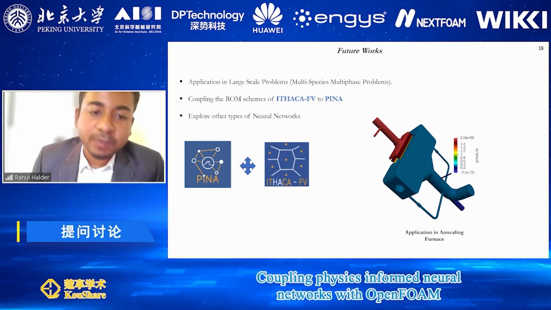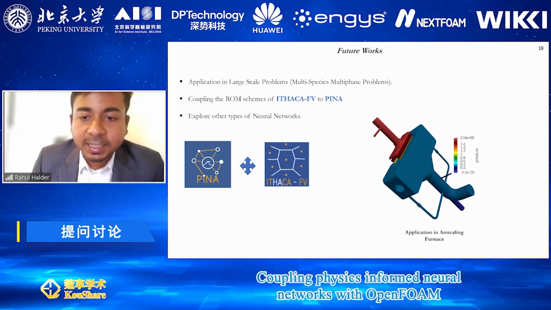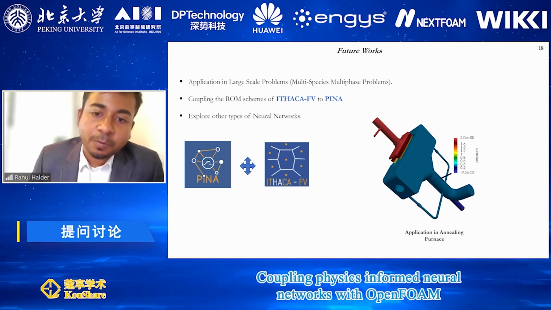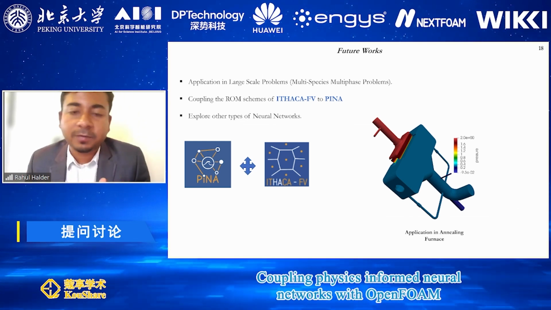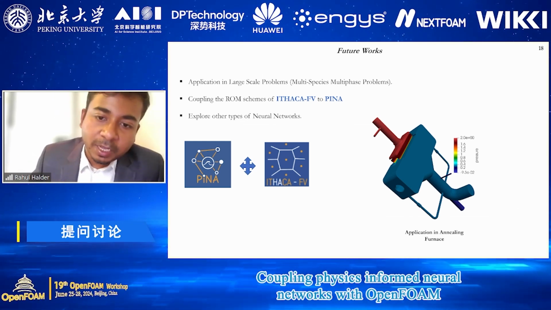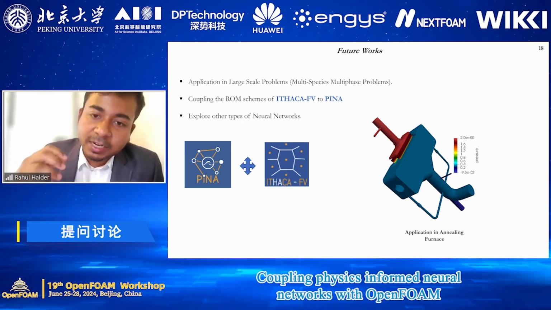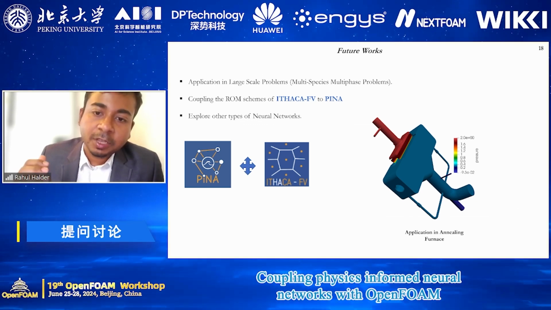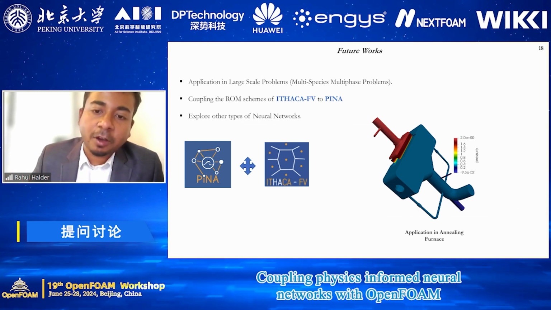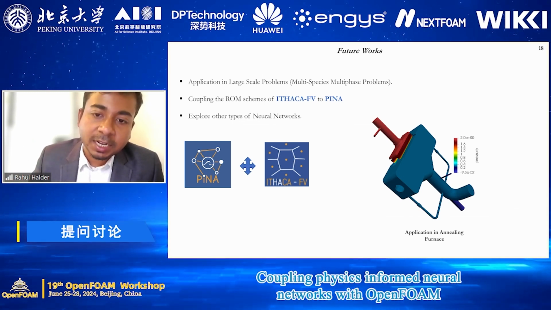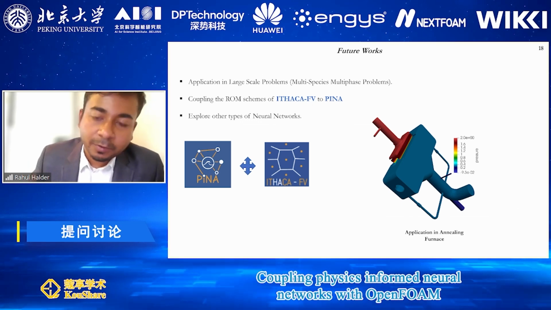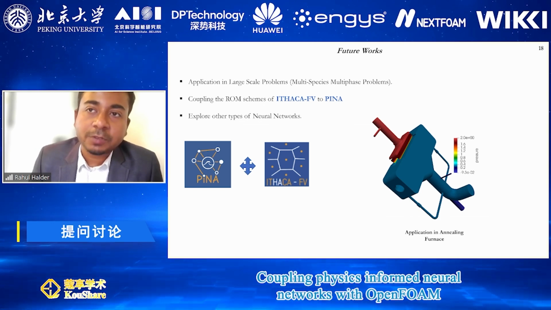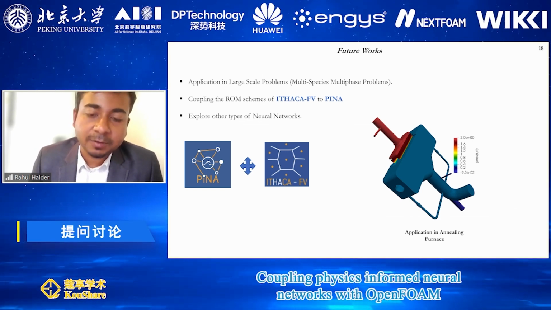Yes, that's our hope. So far we have applied it to very easy cases. The idea is to offload all the tasks to forward solvers like OpenFOAM, which you use for solving any kind of forward problem. You take the residuals and try to minimize them in the optimization setting of the machine learning. So you don't need to compute AD derivatives for all the boundary conditions and initial conditions. Everything comes from OpenFOAM, which you have already used as the forward solver. So our hope is that it should be useful for solving complex geometry and large-scale problems.